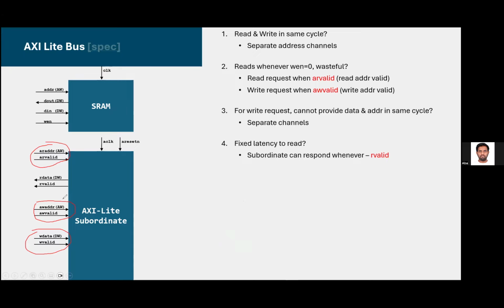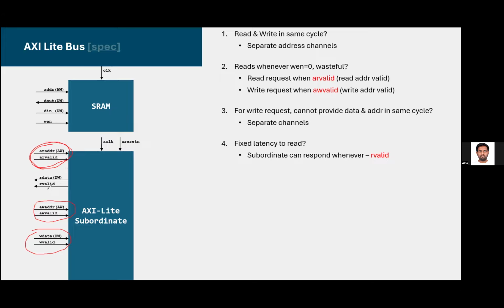So the idea is, with the read data, you send a read request over here. You put the address and you put the AR valid high. So now you are asking, I want the data from this address. That is a read request. Then the subordinate can take its time, maybe after 10 clock cycles or something, and it gives the data and it will give the R valid high.